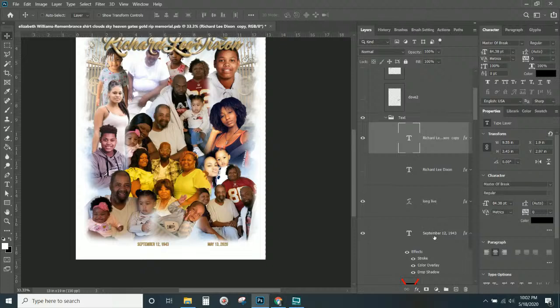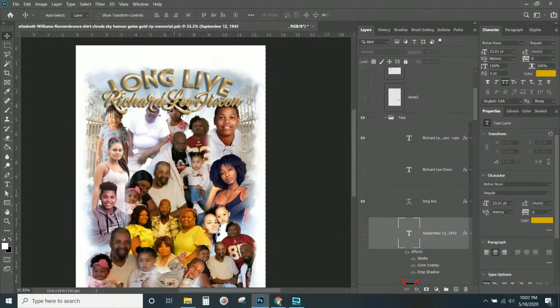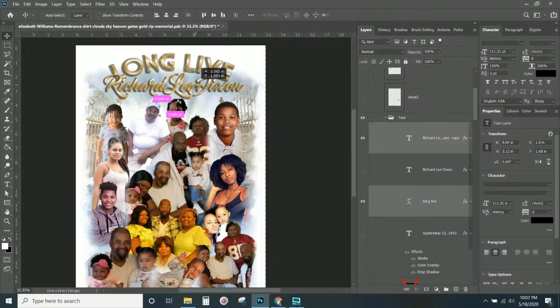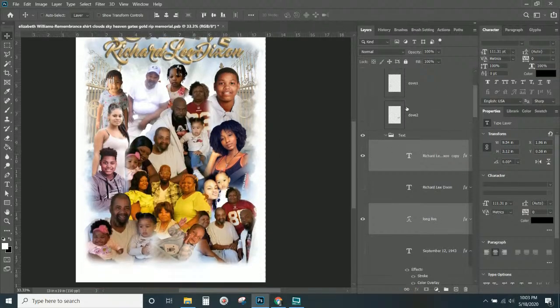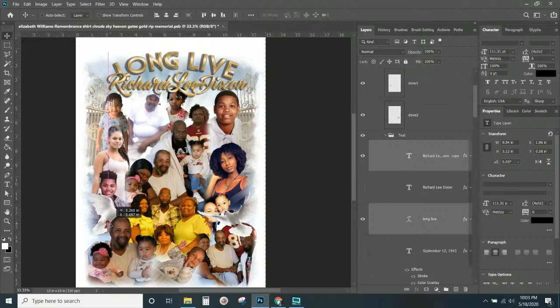And we don't need the dates again, unless you want to put them on there. Yeah, there we go. And then we're going to bring the doves back into the design.